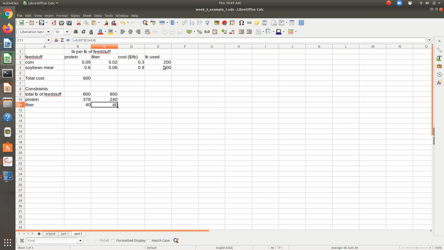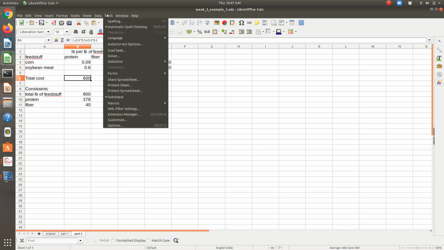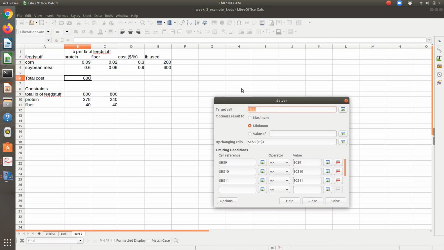Okay, but what this is suggesting is, say I were to go up to 700 pounds of corn, it should work because this is greater than or equal to, or it would seem like it should work, but let's see, because I want to minimize my cost. Yeah, the issue is we want to minimize our cost. And so we're requiring our total amount of feedstuff is greater than 800. Our protein content's greater than that 30%.